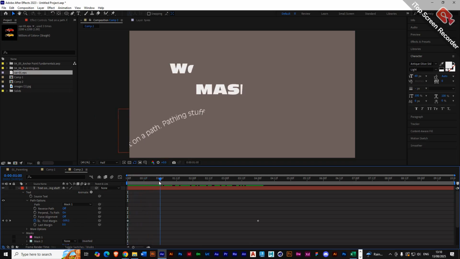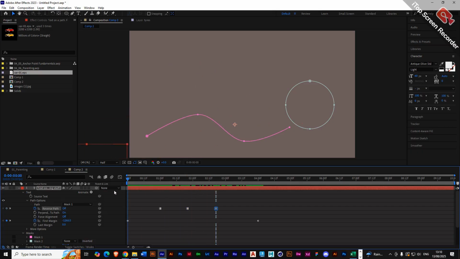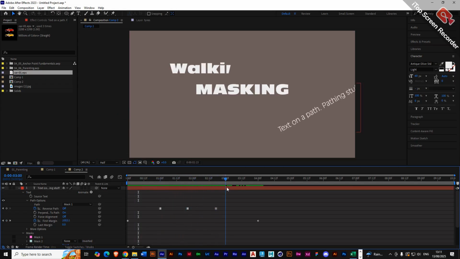Then you can be animating your reverse path if you like, but this one will work like source text. It will work with stops. So it will start to change and then to appear back.